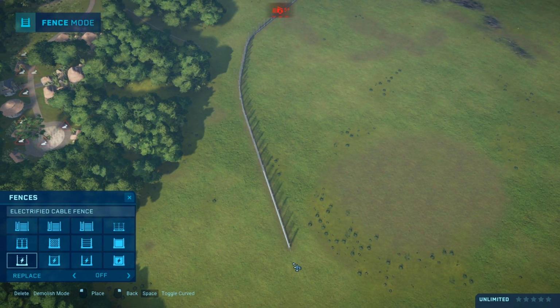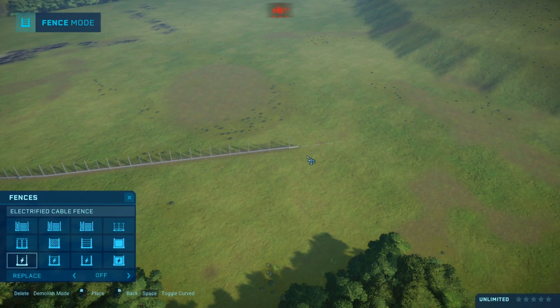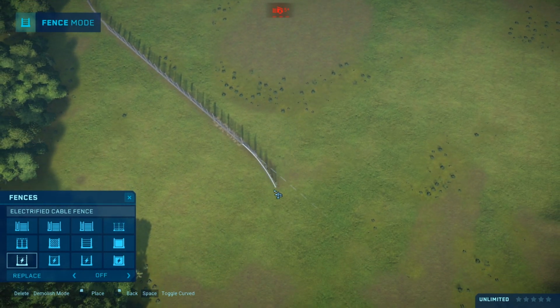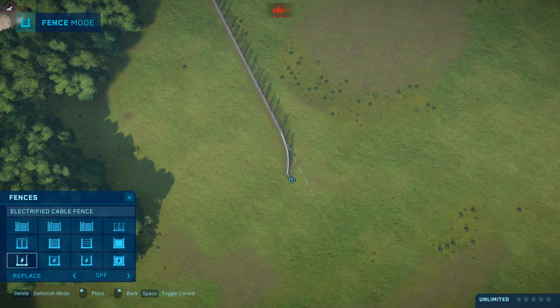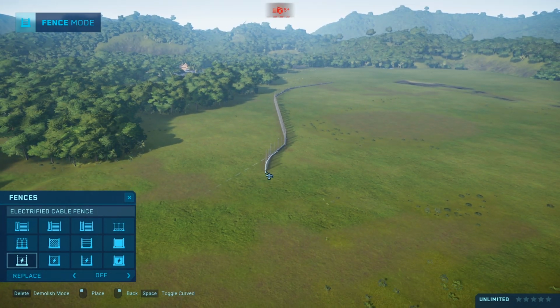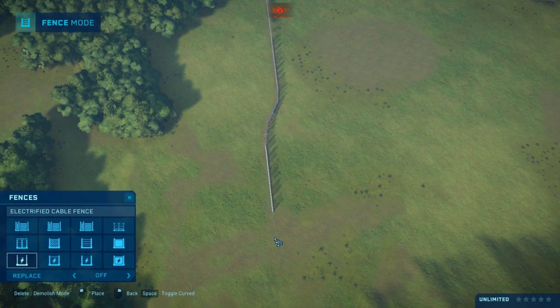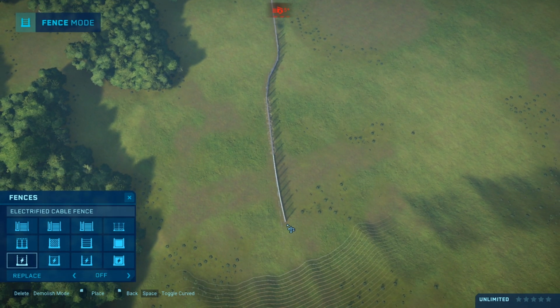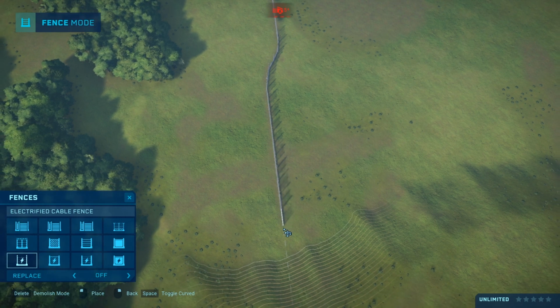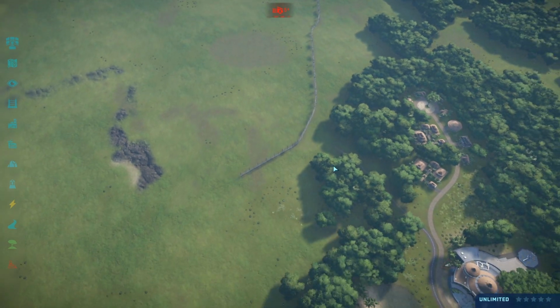Down a bit more. And just a little bit more. And then we have a very weird part in the map I'm using. It says it wants the fence line to go down here and then do this. I have no idea why. And then we continue. And there we go. That's one side of it.